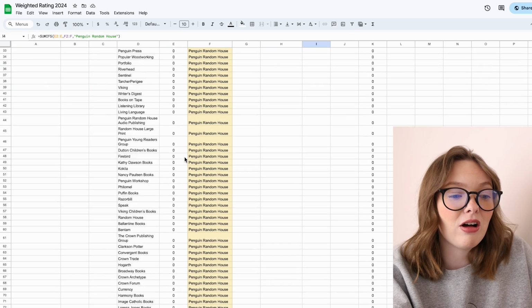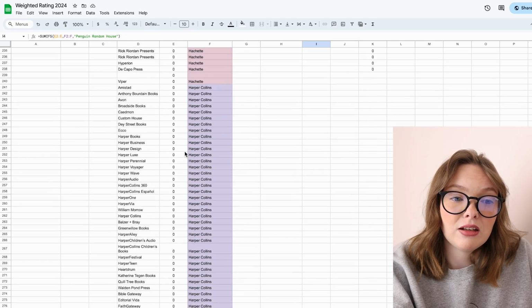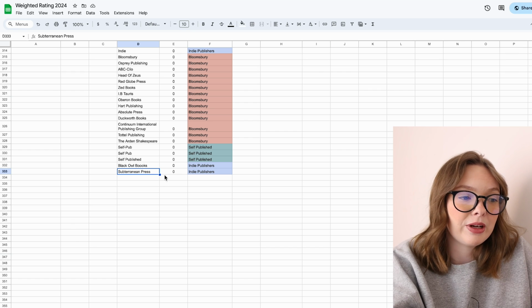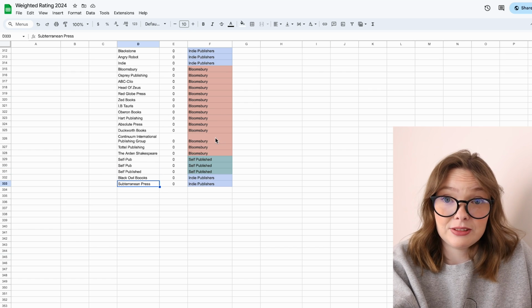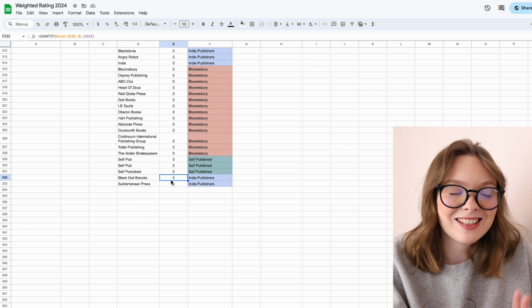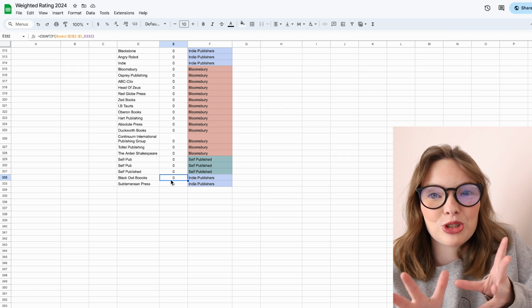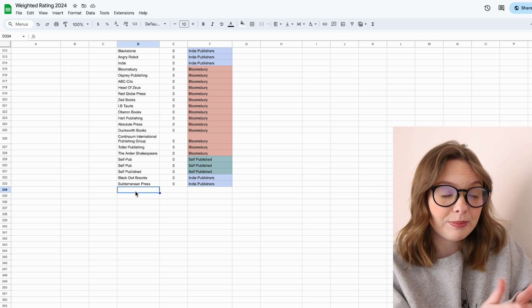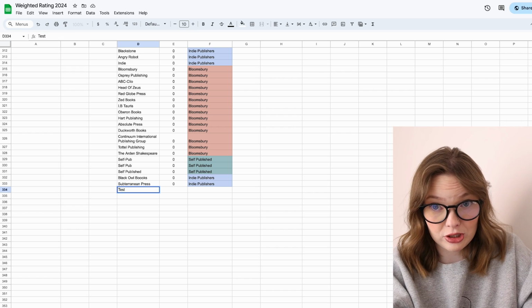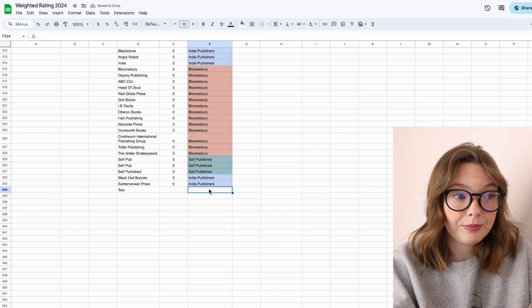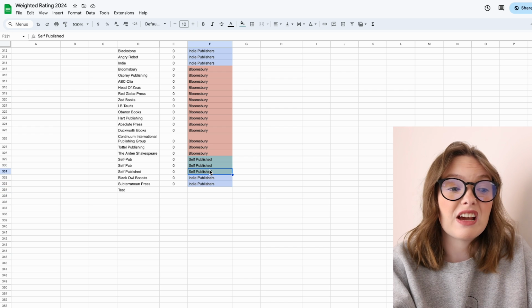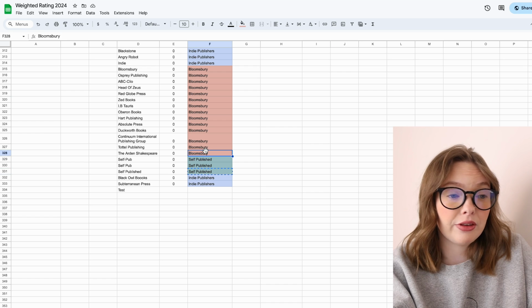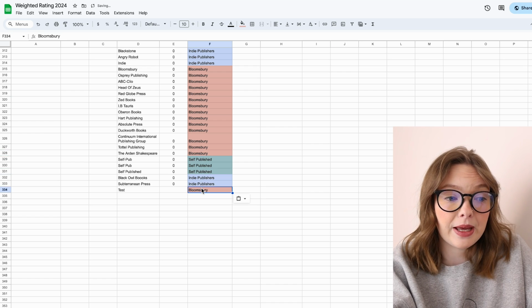Now, I wrote out a lot of these. There is a lot. There is 320 something, 330 something things here. That does not mean I didn't miss things. So I'm going to teach you really quickly how to add on if you want to. It is really easy. All you need to do is in column D, type in the publisher. Then in column F, type in whatever the parent publisher is. My biggest recommendation would go to the publisher, copy it, and then paste it in here.